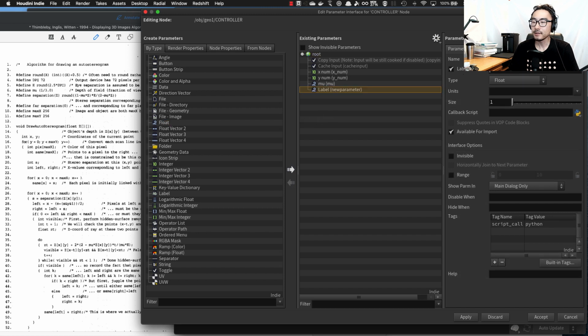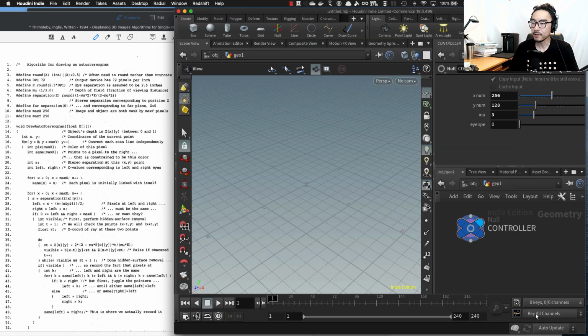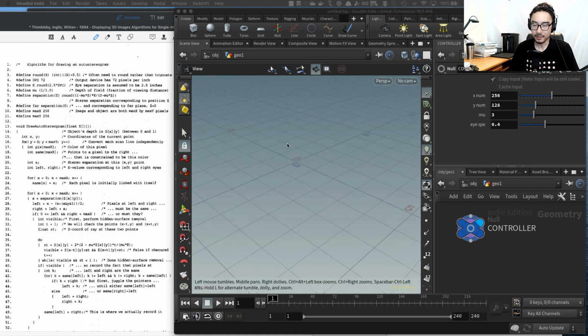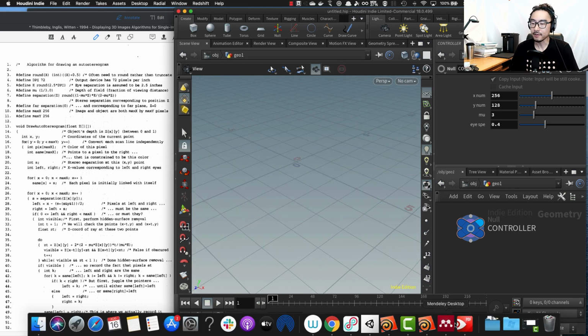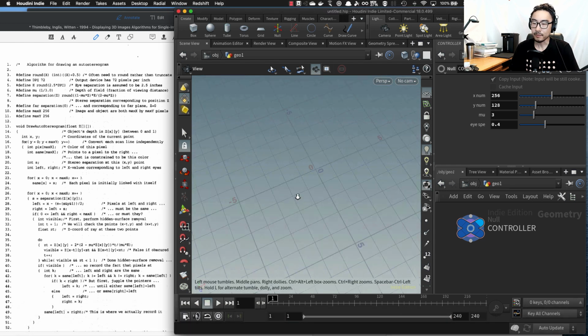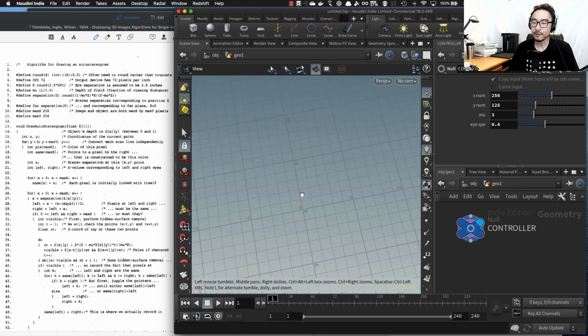And let's also set the eye separation distance, and let's set the range from 0 to 1. We're not sure yet what's the best value for this, so I'm going to set it as 0.4 for now. Alright, so first of all, we're going to create the basic grid geometry in order to make it as a base image plane, where we're going to set the color for each square, each face.